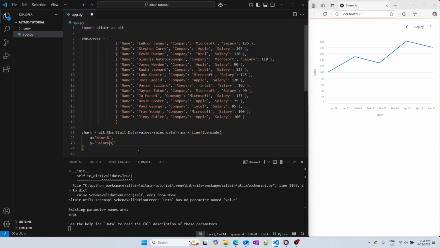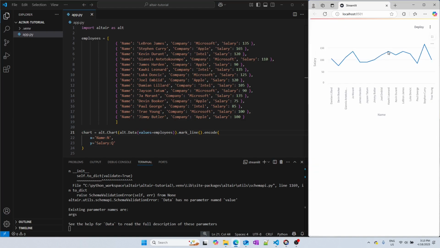For this chart, the x-axis will use the name key. Now notice that the data type for name is N. N stands for nominal. We use the nominal type when we're working with categories, values from a fixed set that aren't numbers. So in this case, employee names fall under that. Then for the y-axis, we'll use the salary key since we're showing the salaries, and that's quantitative data. The values for the data will, of course, come from our employees list. And once we refresh the page, we'll see the salary for each employee displayed on the chart. We can hover over the data points and see the exact salary for each individual.